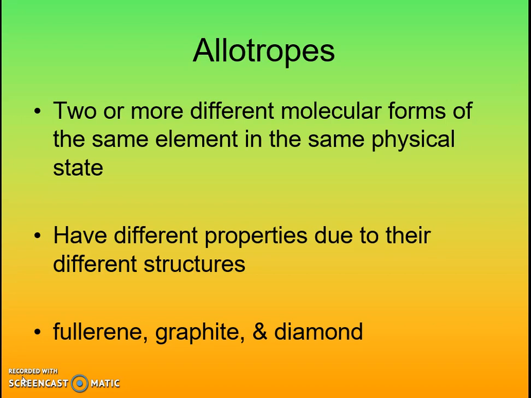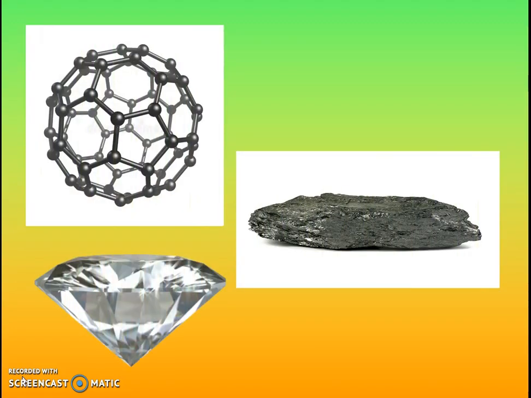Fullerene you're probably not too familiar with — it looks like a soccer ball. Graphite and diamond you certainly know. Graphite is very conductive of electrical current but not so much heat, as opposed to diamond, which is the opposite — a great heat conductor but not a good electrical conductor. Graphite is very soft; it's in your pencil and you write with it. Diamonds are the hardest substance known to man. That is due to how they come together. Up top is the fullerene — that soccer ball shape of hexagons and pentagons making a spherical structure, with 60 different carbon atoms. On the right is graphite with those layers like sheets. On the bottom left is diamond, which is very hard — tetrahedral carbons bonded together over and over, making a crystal lattice of tetrahedrally bonded carbons that is really, really strong.